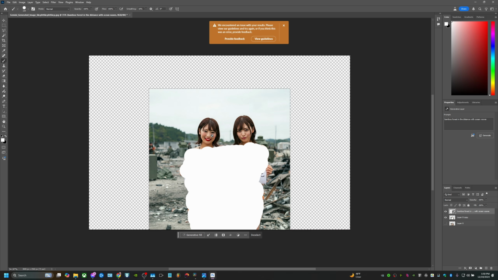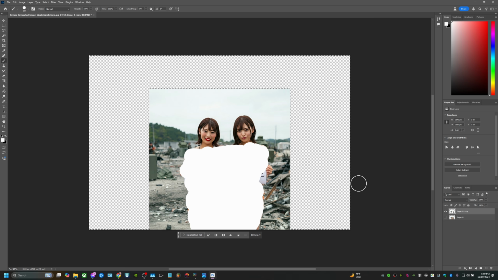Yep, which is insane. That's insane. So I'm going to select that blank layer that it made for us again, delete it, and come back over here with the brush tool and cover their heads as well.